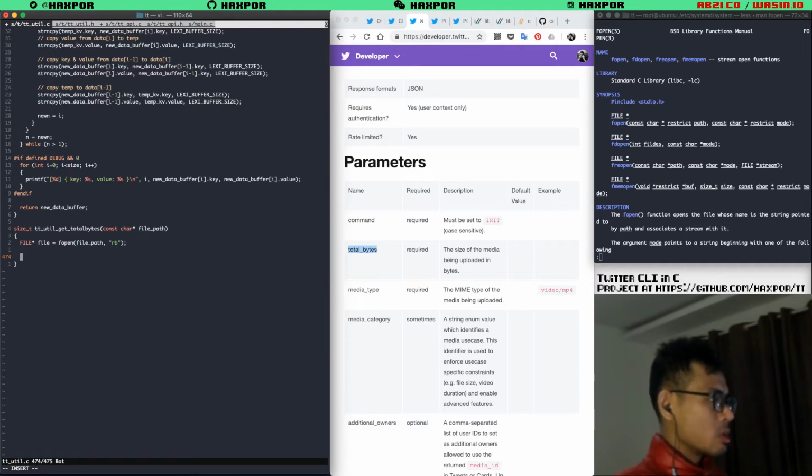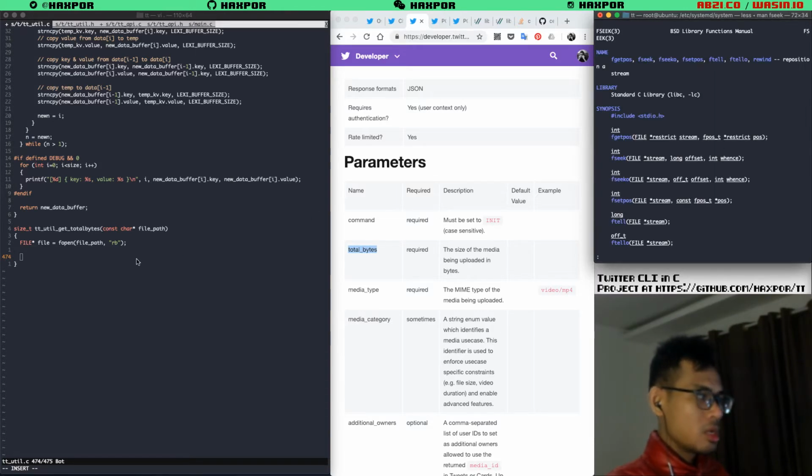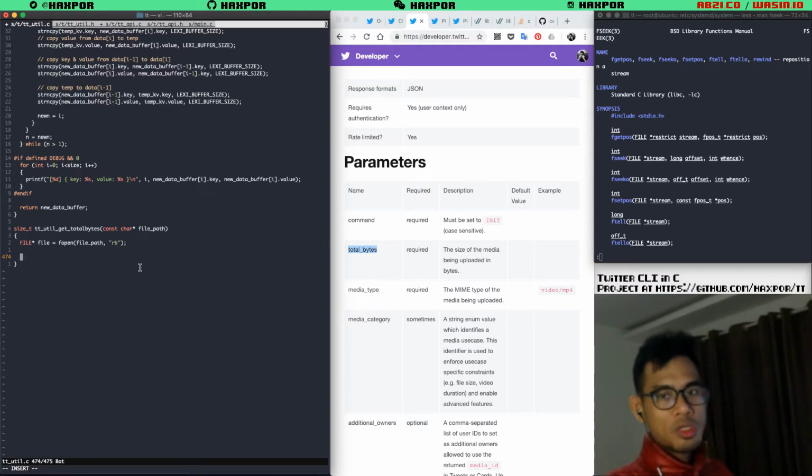So we're gonna set fseek, I think. Use the technique here. Seek the file to the end. Get the current position. The current position is going to be total byte, or the file size of the file. And yeah, we're just done.